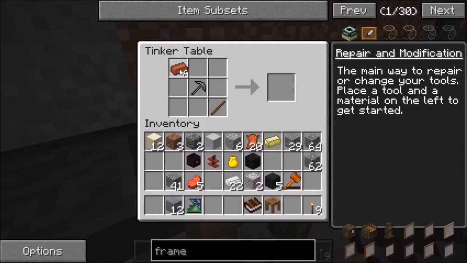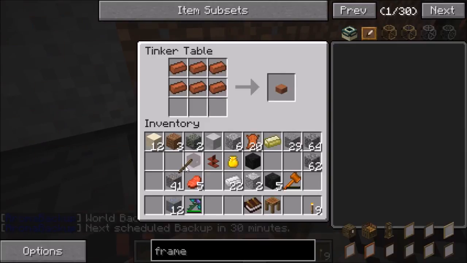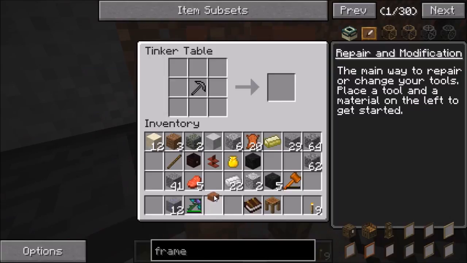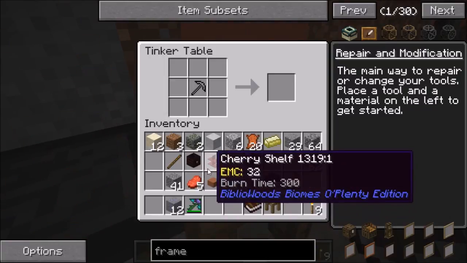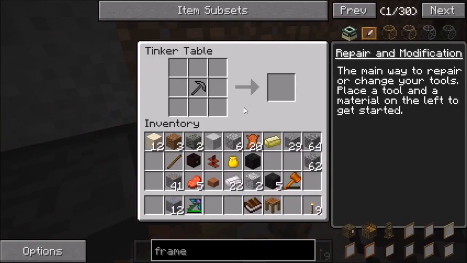Let's do this first. Here's our 6. So 1, 2, 3, 4, 5, 6 across. Yeah. Let's just, okay. When you get rid of the stick, there it is, mold. Now I have 2 parts of my system to make the components that'll come into boilers and pipes, etc. for Flaxbeard Steampower. All right, so that's that.